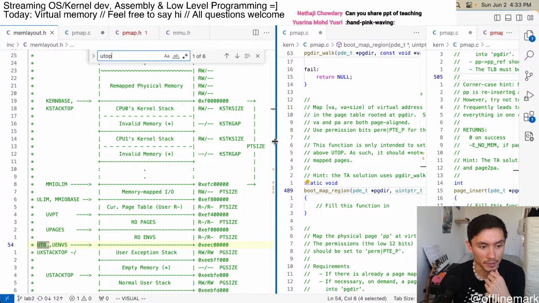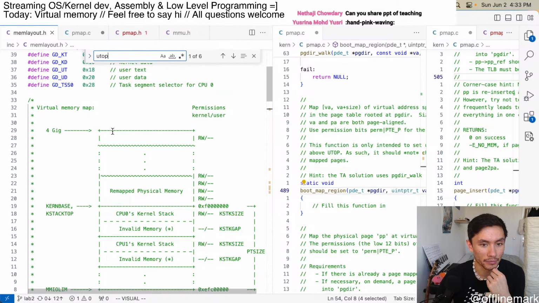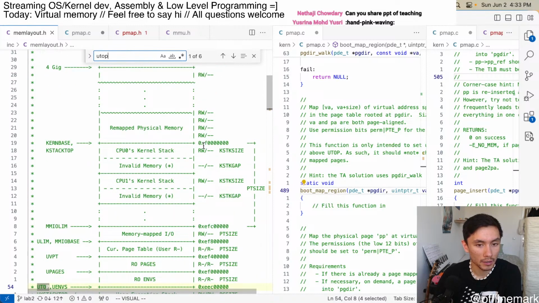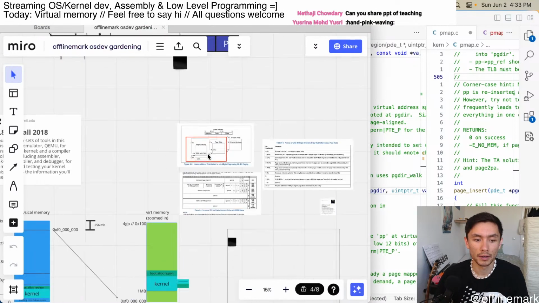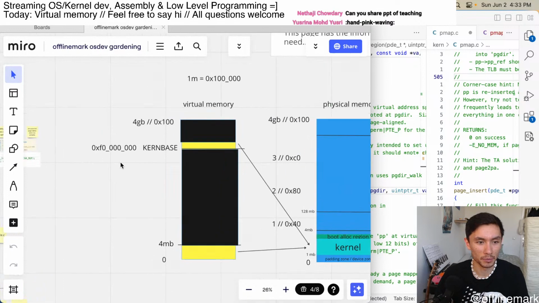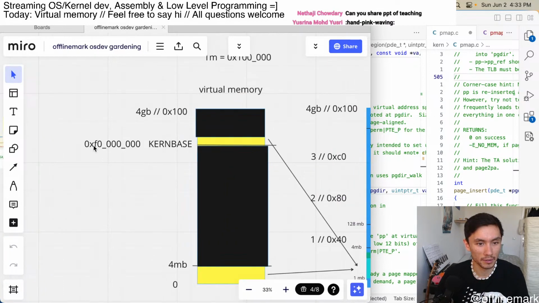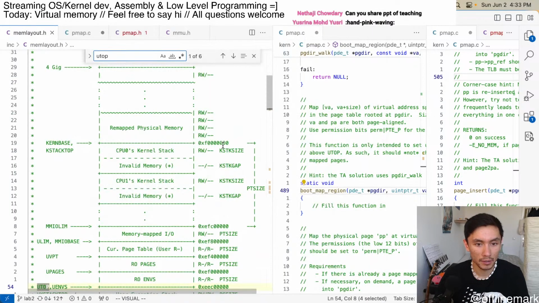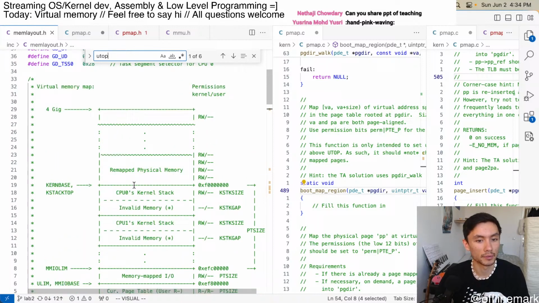Maybe I don't actually need to. I still am very fuzzy on all of this. Wait a sec. What was current base again? How many zeros were there? It was like 7 zeros. F0, yeah. 0. Okay, I think that's 7. That is also 7 zeros. So that's current base, right?